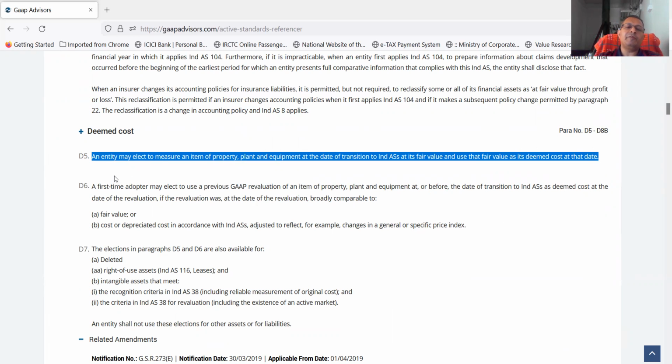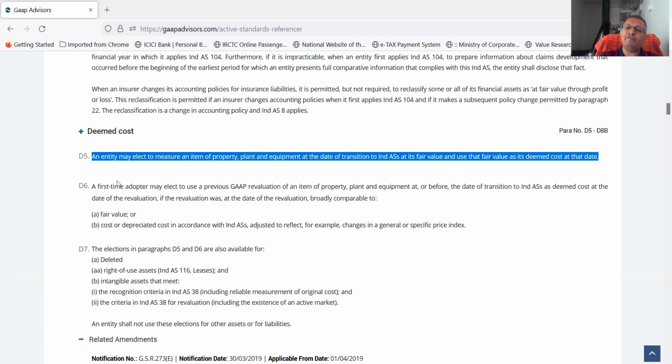Now, para D5 says that an entity can measure an item of property, plant, and equipment. So the company can select certain items of property, plant, and equipment to be measured at fair value on the date of transition to Ind AS.